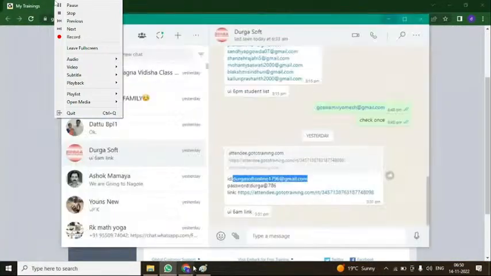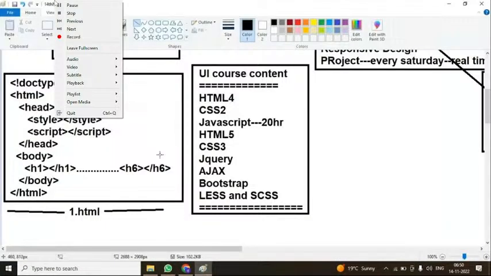Here we are discussing basic UI programming. This is how an HTML page is connected, or how we can write an HTML page. Inside this HTML page only, using the script tag, we write JavaScript code, and using the style tag, we write CSS code.